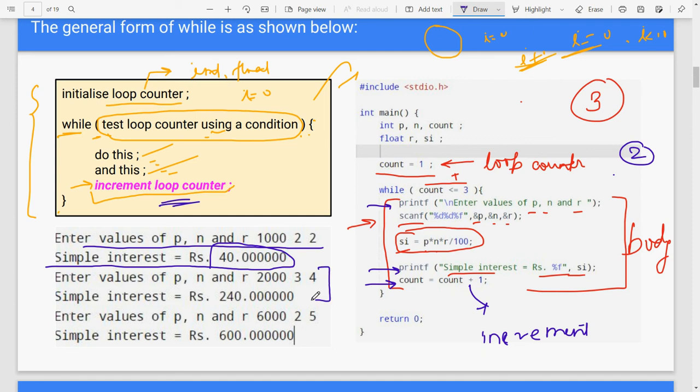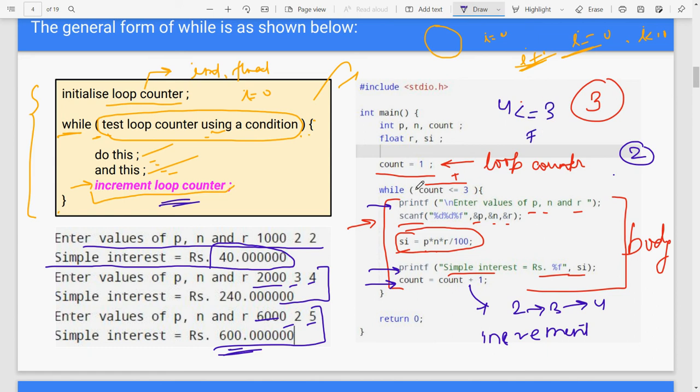You can see that the same lines of code have been repeated again, and we have entered some other values of p, n, and r. Then again the count value will be increased from 2 to 3. Again it will be compared, and everything will be done again. You will see a different line of output, and you enter some p, n, and r, and then you get an output. Now the value changes from 3 to 4, and again it will be compared, but it will now find that 4 less than or equal to 3 is false.